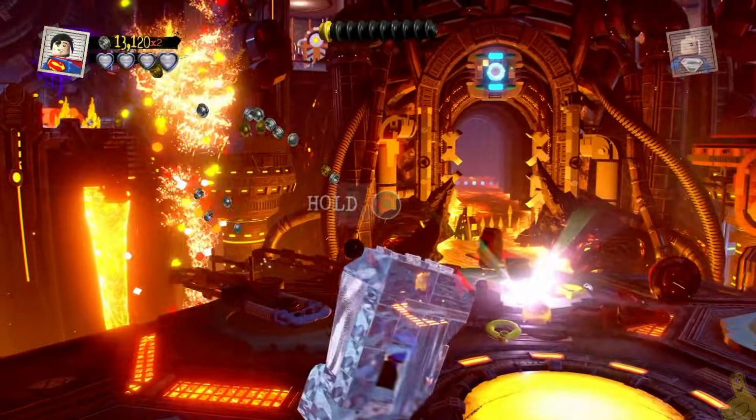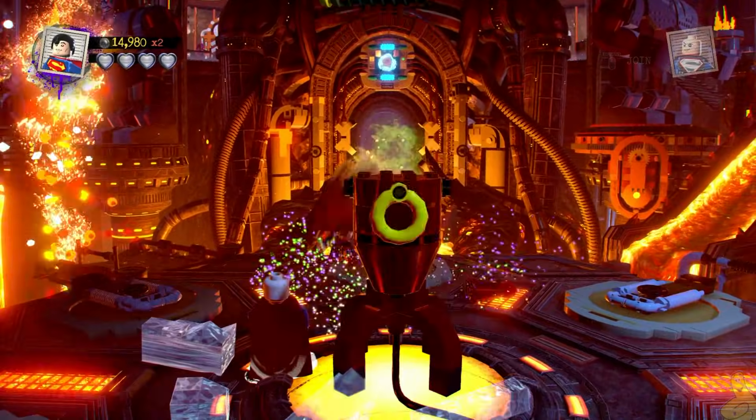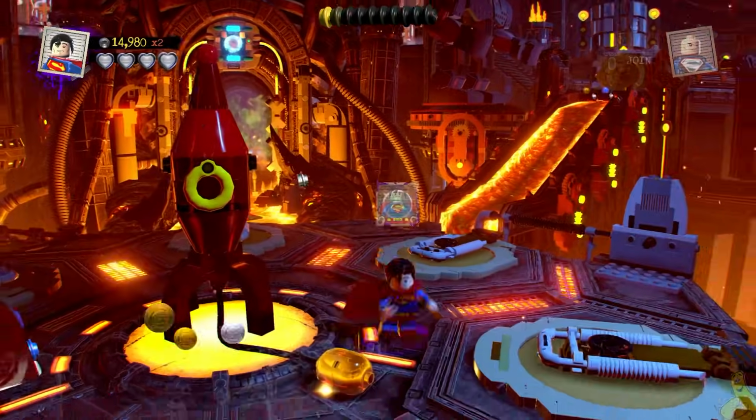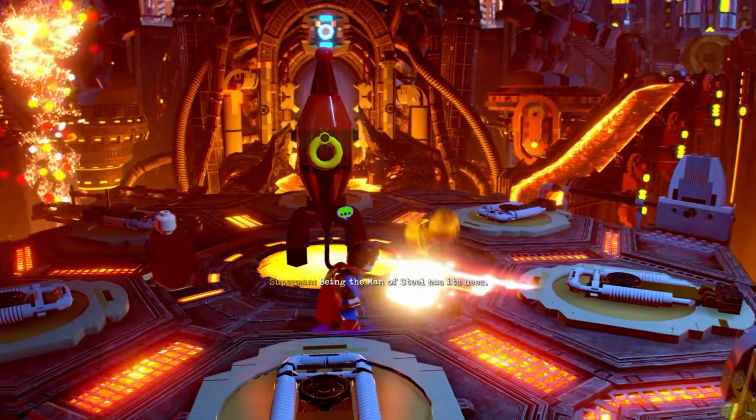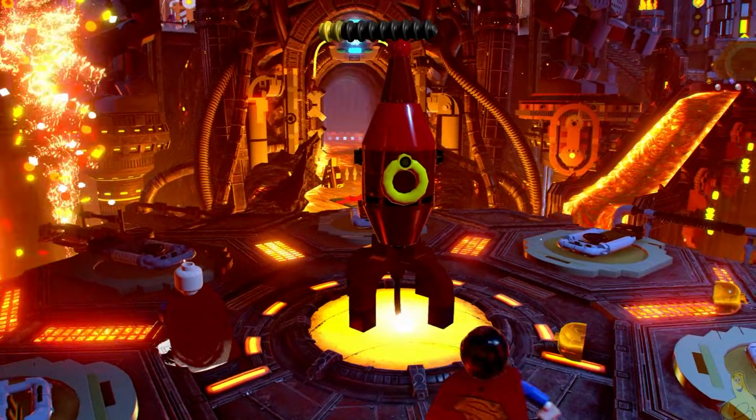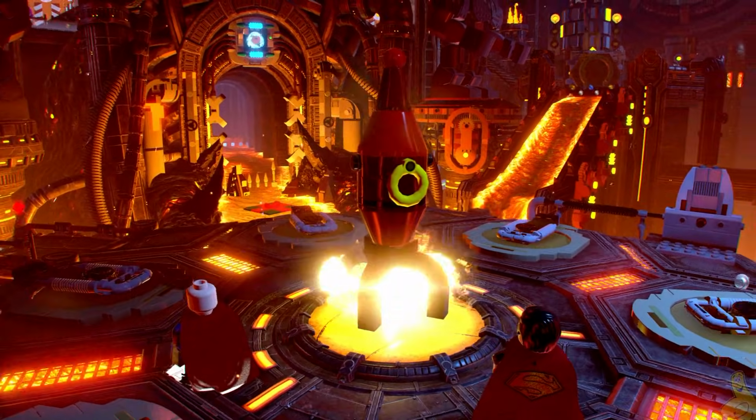So, all right, basically dodge the old floating tank for a wee bit. He will eventually stop and drop his force field. You can then attack him and rebuild his bits into this rocket. Now, once we launch this rocket, it actually goes all crazy like a balloon being let go.